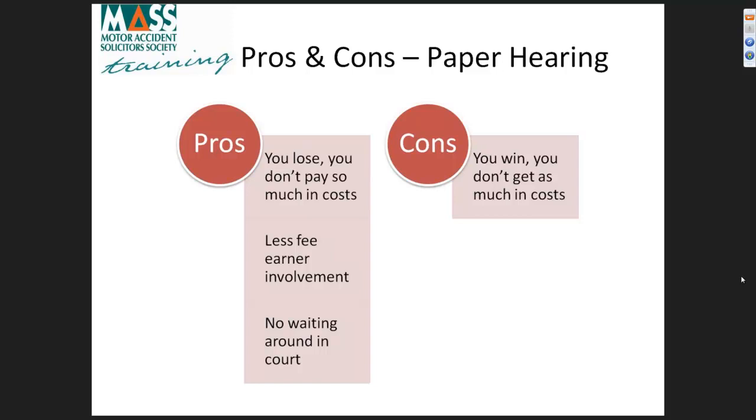You can see there from the slide, there are some pros for doing a paper hearing, and really it comes down to whether or not you think you've put a good offer in your court pack B. Okay? If you've no doubt in your mind that you're going to beat their offer, then don't worry about the cost bit, because there's going to be no impact. You will not have to pay their costs. If you beat their offer, you're not paying them. And especially if you beat your own offer and make a really good offer, then you're laughing all the way to the bank.